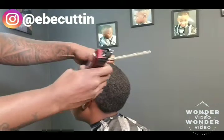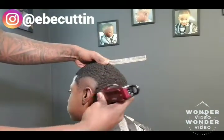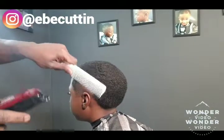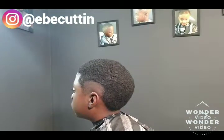I'm gonna go with the grain right here to kind of lay the hair down. Help your fade come together just little by little. Every little step, man, is helping that fade come into play.